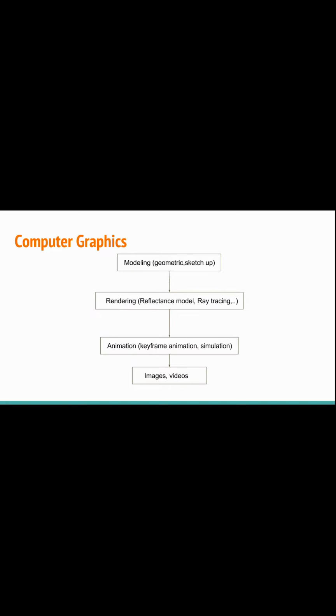And for computer graphics, you have a model, maybe that big head man. Then we're trying to render it using ray tracing, using whatever model we have, to turn it into an image. And if we want to make that person move, then we have to create a series of images, which will become an animation. That will turn into a video because it's a series of images.